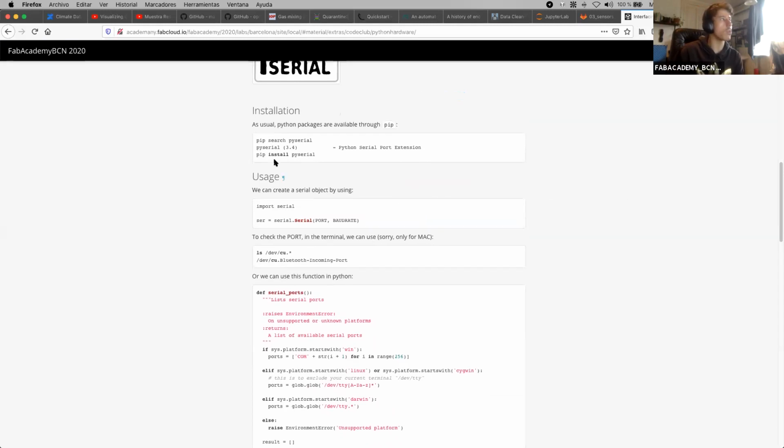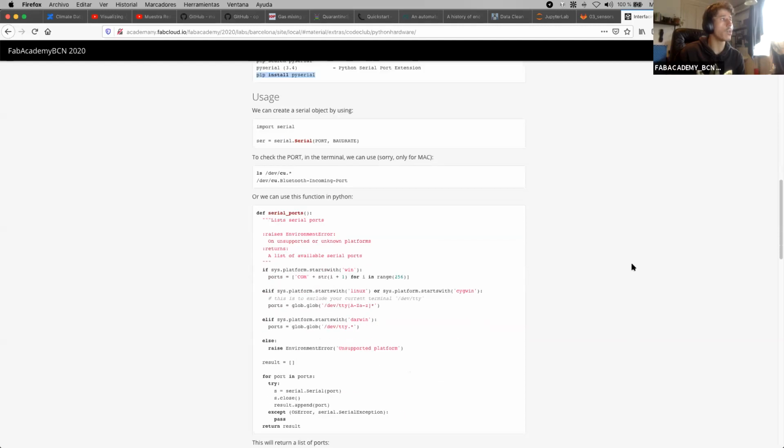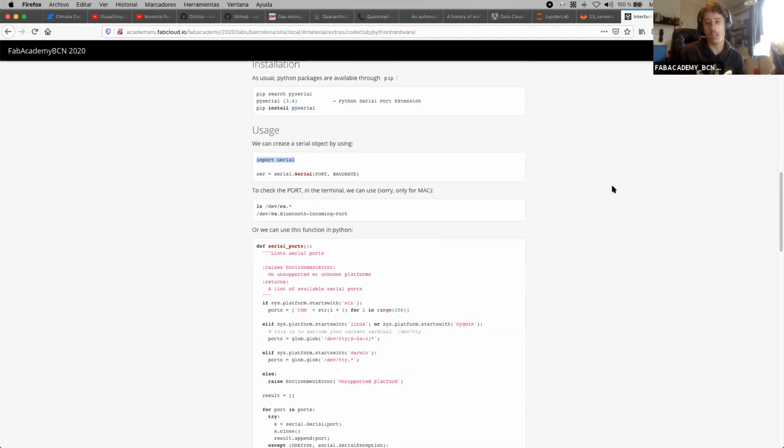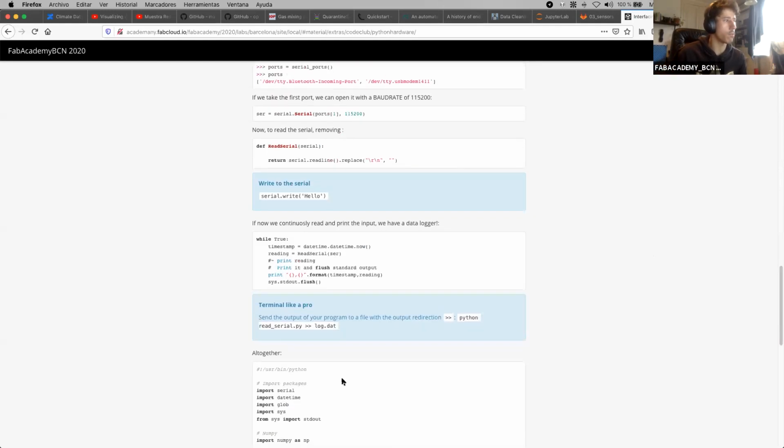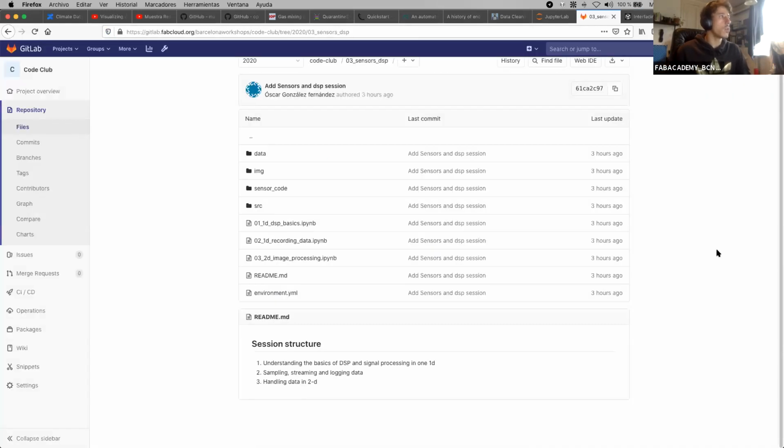Very quickly, I don't want to spend too much time here because this is already quite simple. To install it, it's pip install pyserial, and then to import it, just import serial. We will see it in the examples. Now in the actual code, we will interact a little bit more with it. Any questions till here? This is all the theory that I have for you. There's nothing else in the documentation that you need to know at the moment. Do you have any questions? No? Okay.